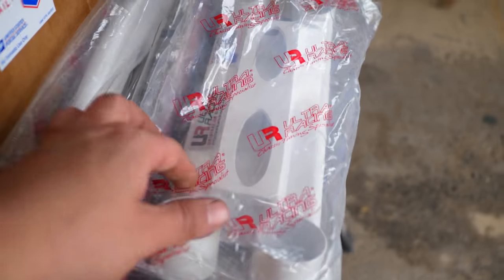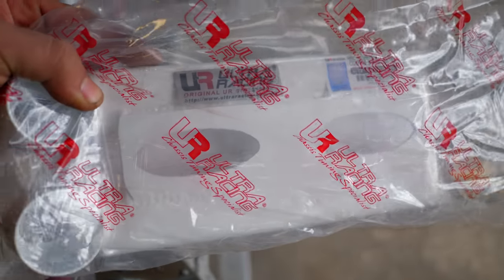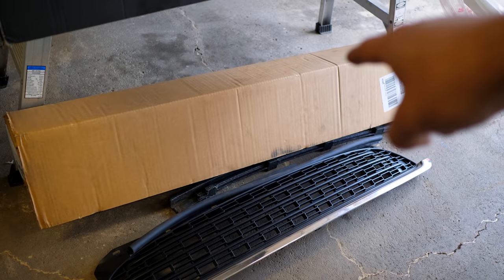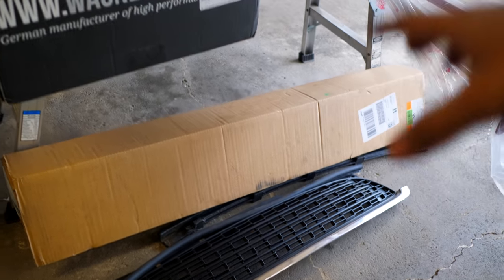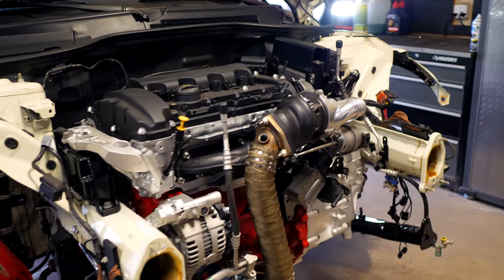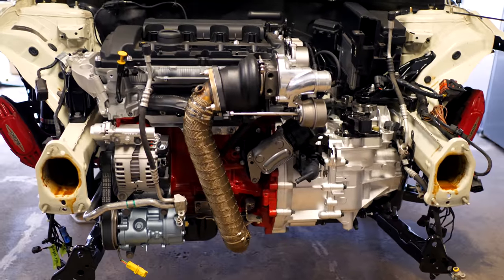This is from Eibach. That's gonna be going in when I do the rear subframe restoration, along with this kit here, this little piece. This is from Ultra Racing as well. This is one of the chassis bracing pieces that they have for the underside of the car. Last but not least, in this box here, I have a brake duct kit for the front of the Mini. So I have a whole bunch of stuff that still needs to go in, but my priority right now is getting this mini motor up and running.